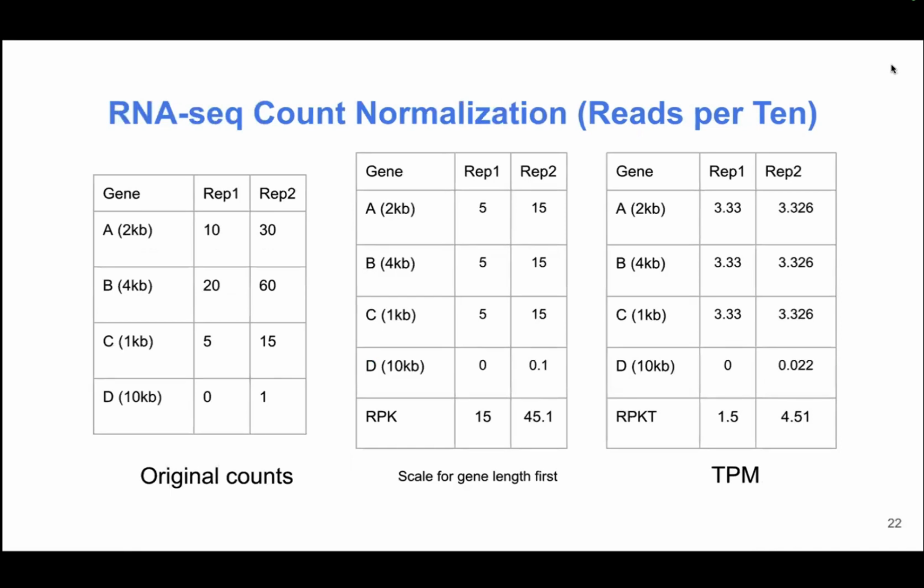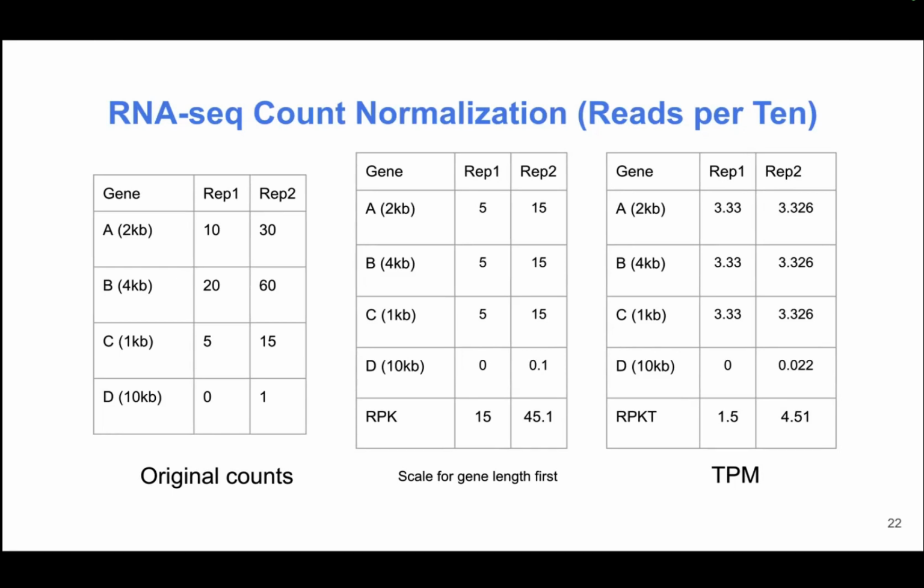Then we will talk about TPM, just again, an example of this to see how we're carrying this out, where our first step is adjusting for this difference in gene length. So first we'll divide our original counts by our kilobase length for each gene. And then we'll sum those up to make our RPK, reads per kilobase scaling factor. Again, we'll divide that by 10 in this case for our smaller counts to get our scaling factor for each replicate. And then we'll divide those original counts by the scaling factor.